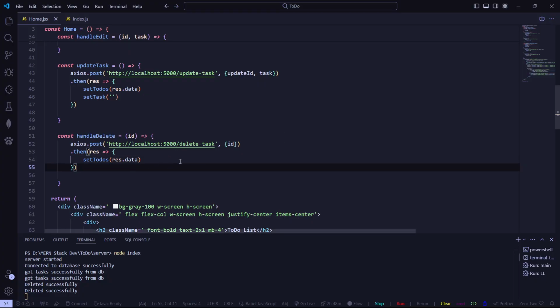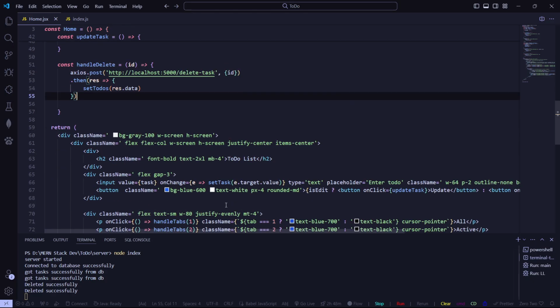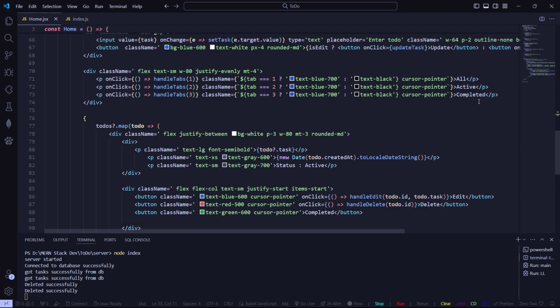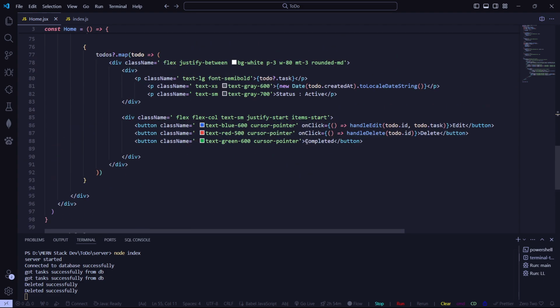Now let's work on complete. If I click on complete, my status will change to completed. Let's go to the complete button. So this is my complete button, yes, this is the completed button.